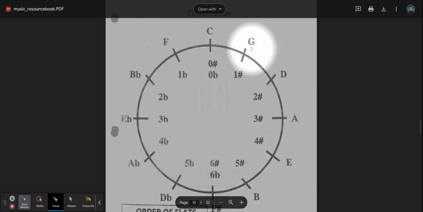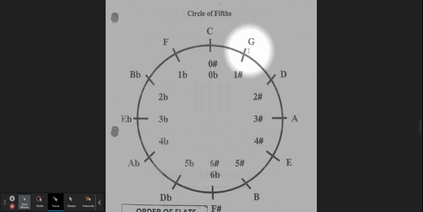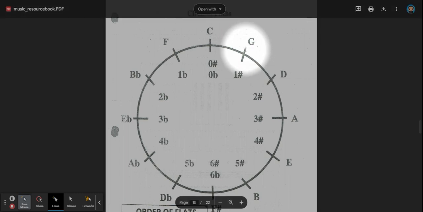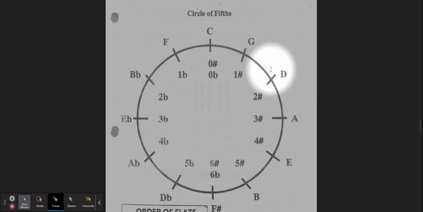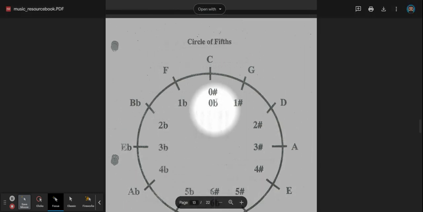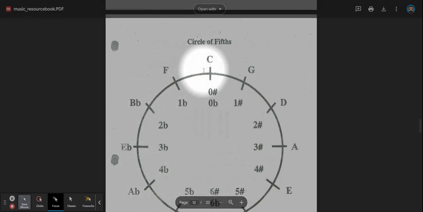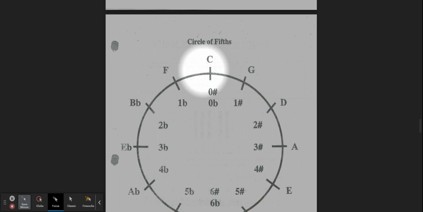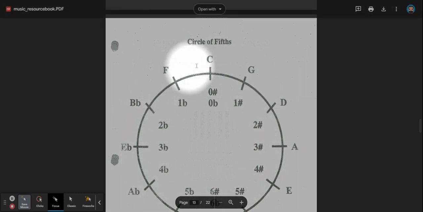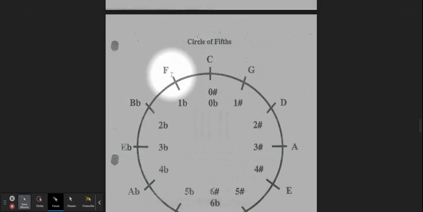So we can do this again on G major. G, A, B, C, D. 1, 2, 3, 4, 5. We get D. And that works all the way around the circle. Now, I usually hand out the circle of fourths, which is the opposite way. But on the paper that I hand out to my students, it looks like it's going clockwise instead of counterclockwise. So if we think counterclockwise, it is now the circle of fourths.